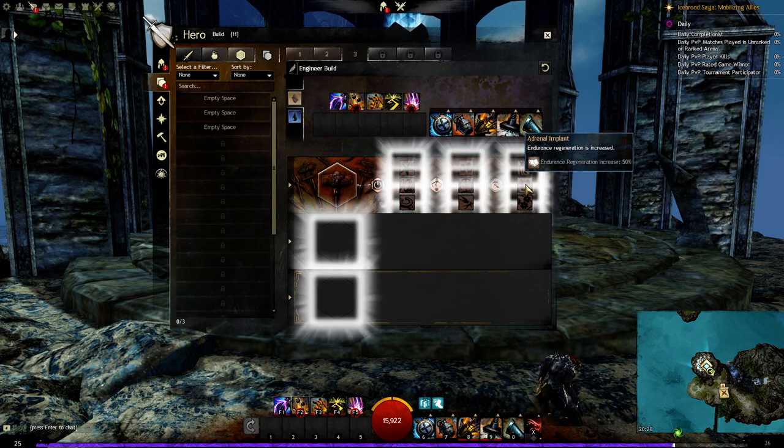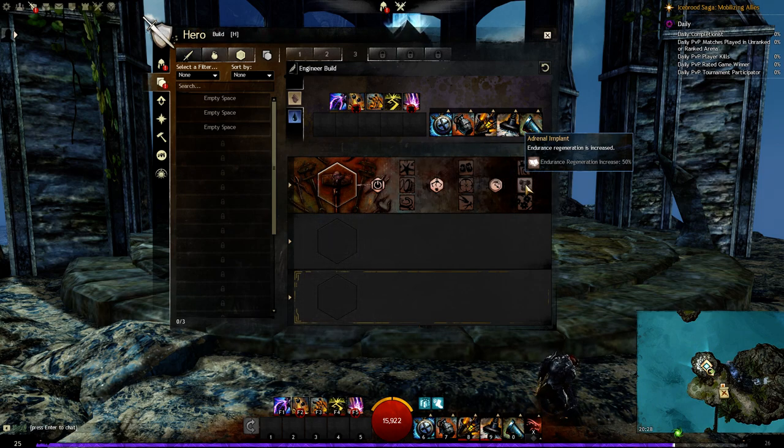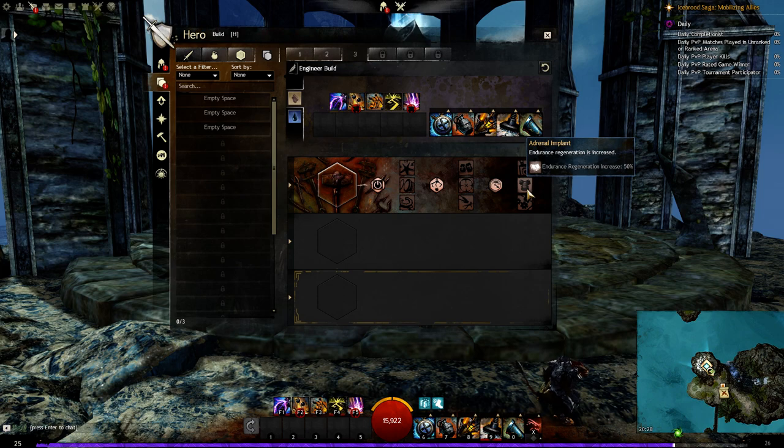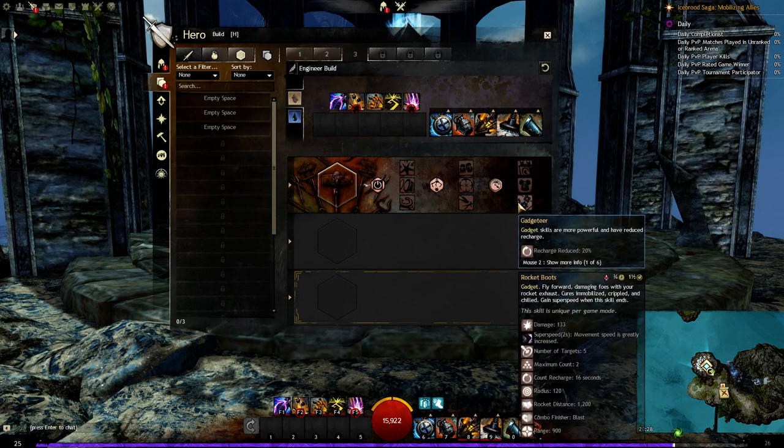Here you've got adrenal implant. So endurance regeneration is increased. So your endurance bar here, just for your dodge roll and everything, the regen of it is increased by 50%, so that's quite significant. You can roll around a lot more.